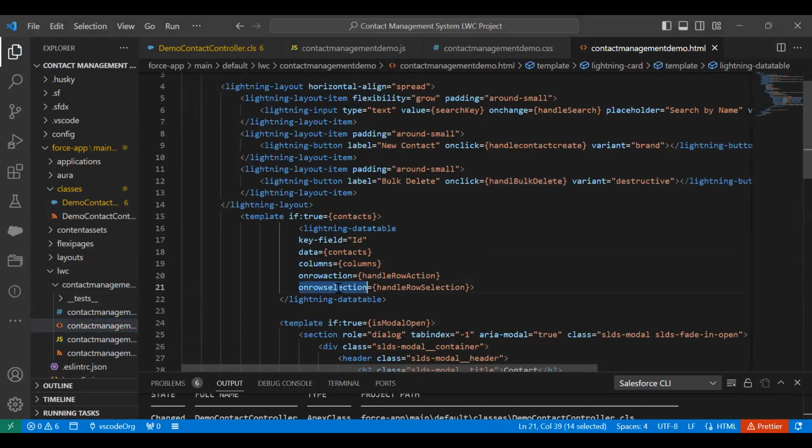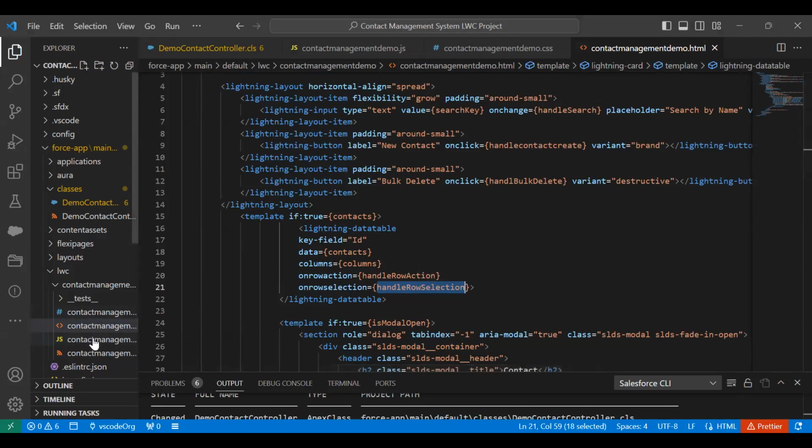This attribute onrowselection will help you, because it is triggered when the user selects or deselects one or more rows. And after this event handler triggers, you have to receive the selected rows in your JS file under this method, because this will have an event listener along with it.